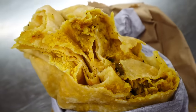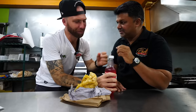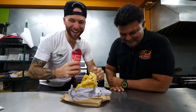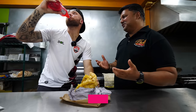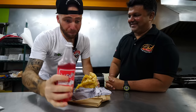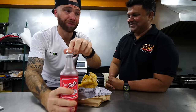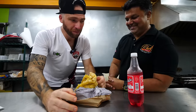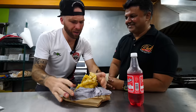And David, there's something very important that complements this. The soda. When you come to Trinidad, you must have a roti and a Red Solo. And a Red Solo, like Han Solo. Remember, everything complements each other. Oh, that was refreshing. Cherries, huh? Yeah. Nice cherries. Oh, great combination, right? You see? This is good.